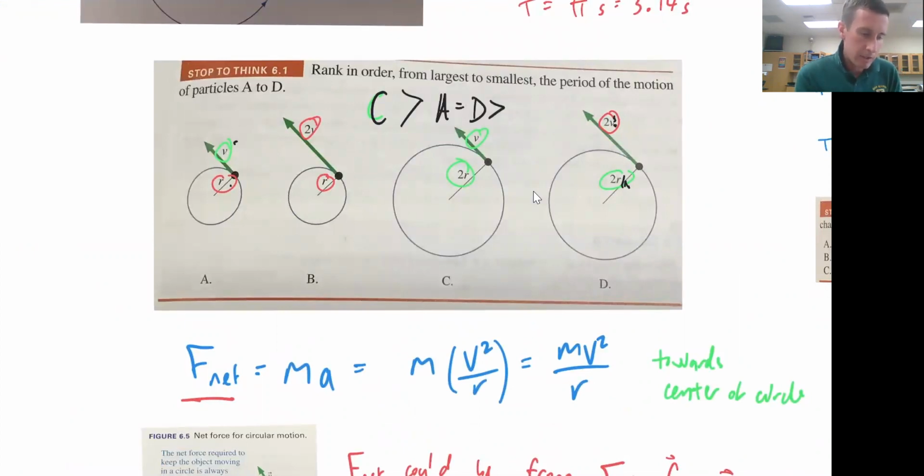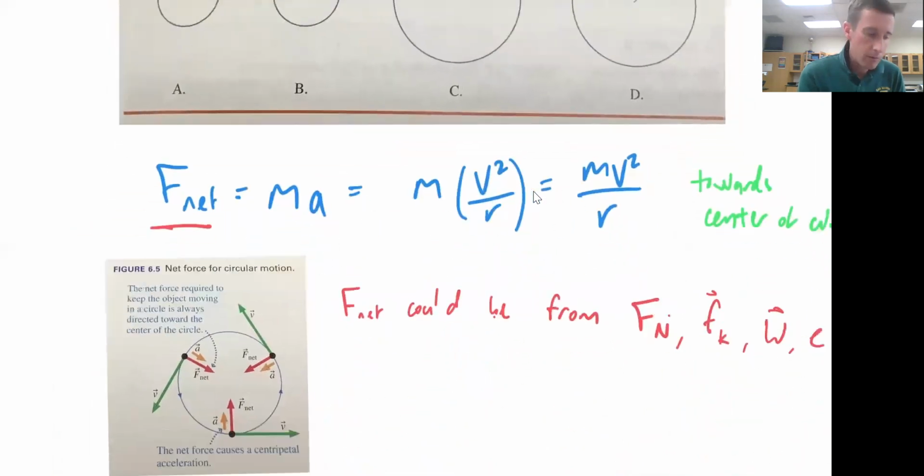And then my smallest one would be going fast in a small circle. Fast in a small circle is going to happen real quick because it's not going as far and it's going faster. So then B would be my smallest time period. Nice. I think I feel pretty good on that. Lovely. So let's kind of keep moving.